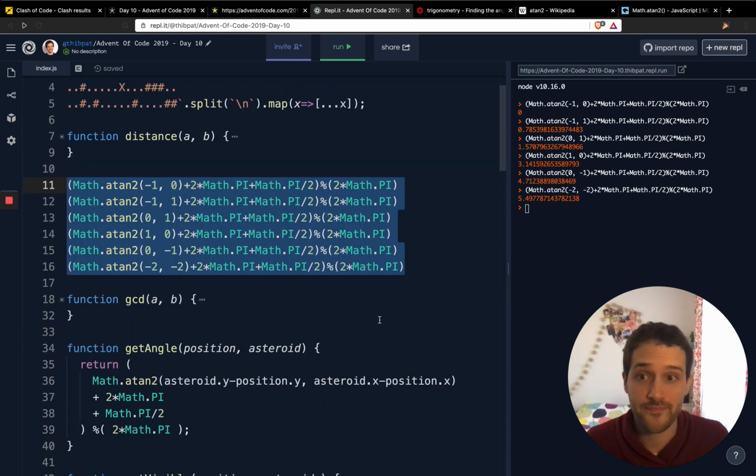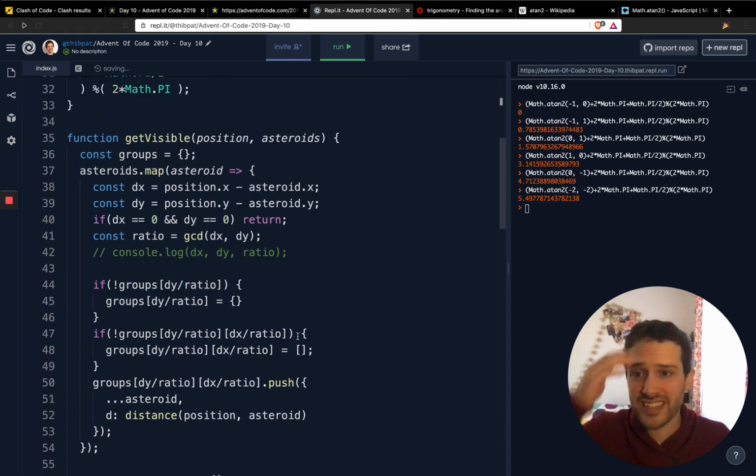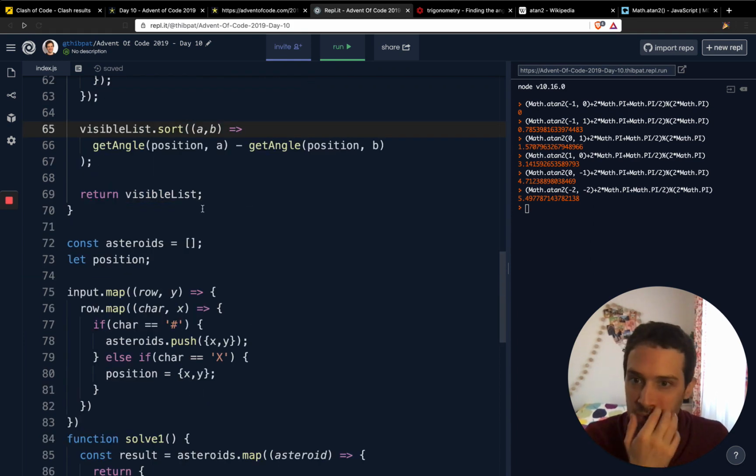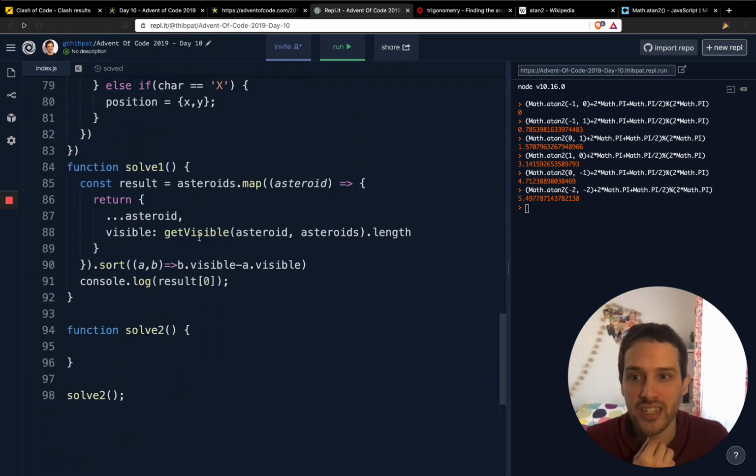It should be it. So now the visible list should be sorted in the right way.